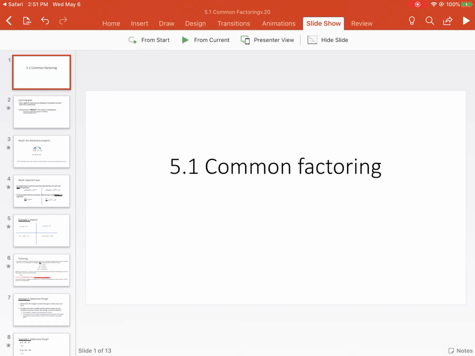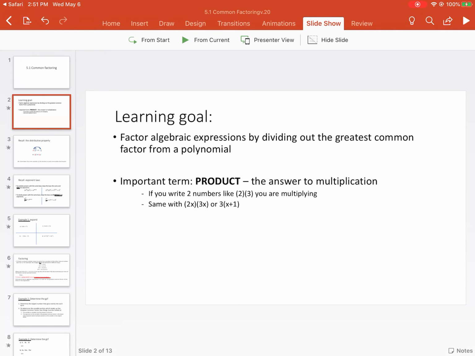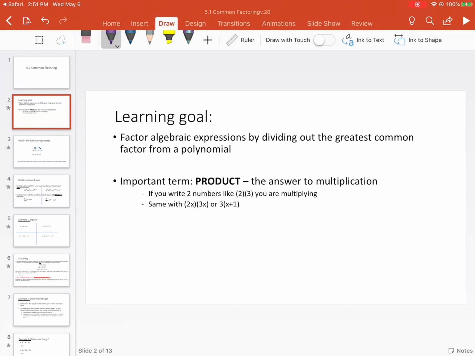Okay, so this unit is sort of manipulating those equations, and then this next section will be graphing quadratics, so like parabolas in different shapes like that. So this first lesson, we are going to be doing something called factoring. So last year, you would have spent a lot of time expanding and distributing. This year, we're going to go the opposite way as well, called factoring.